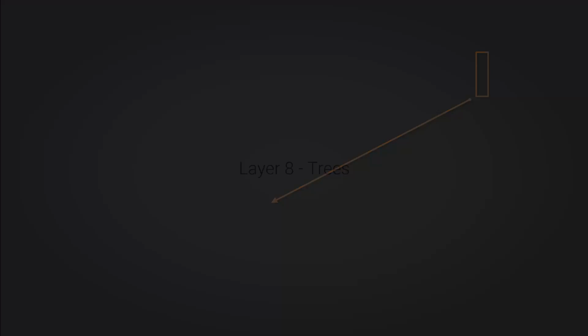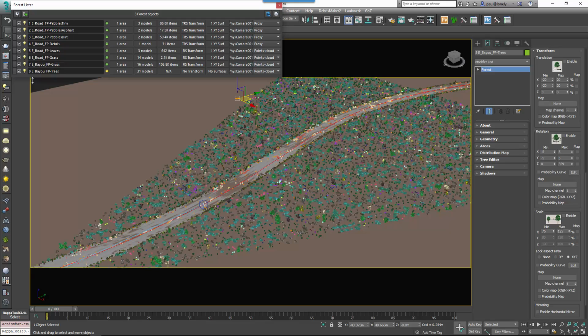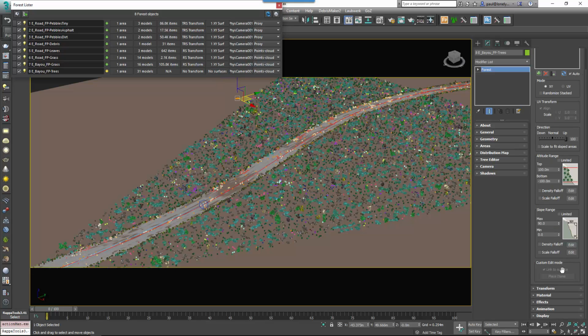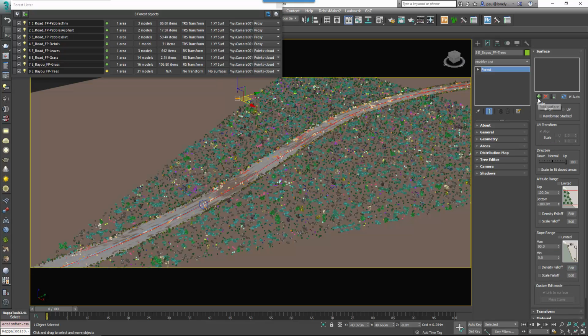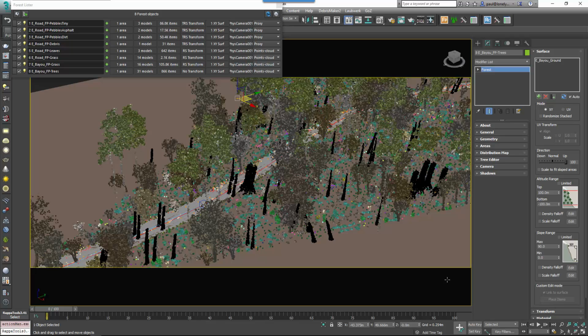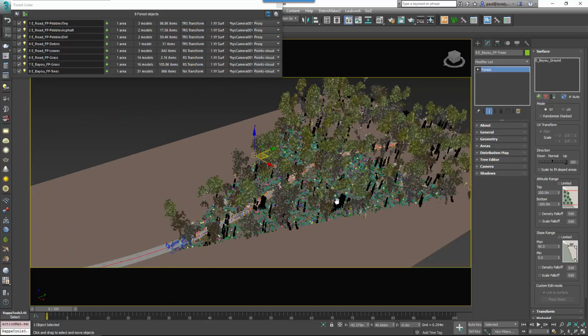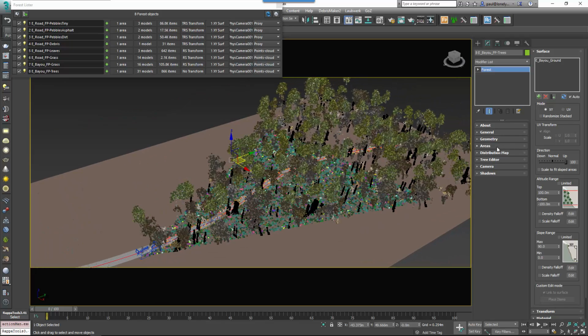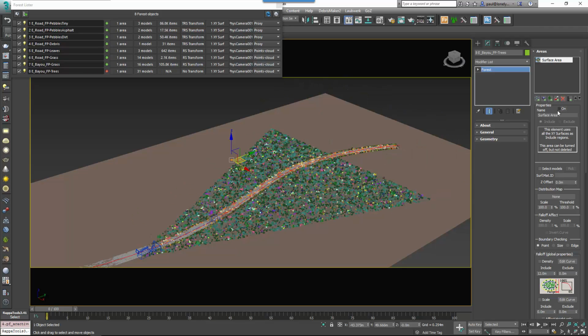And then finally we get to the last forest object, which adds the trees to the sides of the road. If you needed to fill the entire terrain with trees, for example if your road was in a forest, then you could use the same technique as we just explored for the grass. In this case though, the trees are only on the sides of the road extending into the swamp a short distance. To create this effect, the landscape geometry is added to the surfaces rollout, as before, but this time in the areas rollout the surface is turned off.